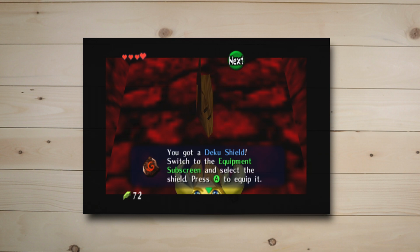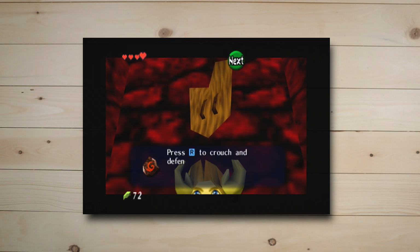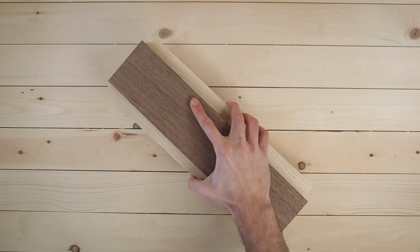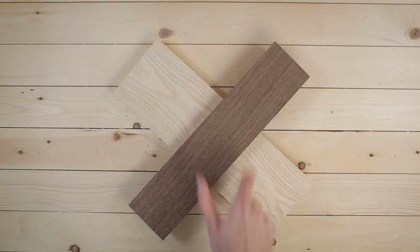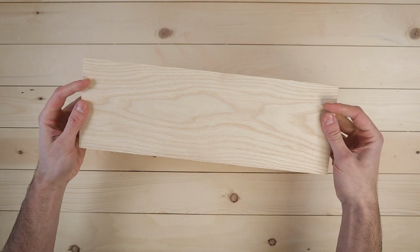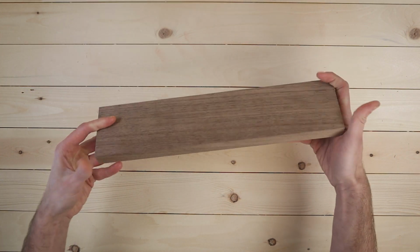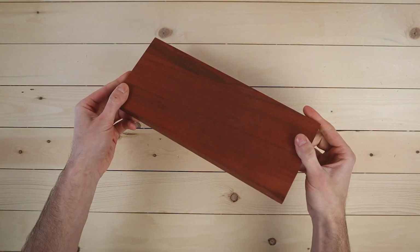Today I'm going to be walking you through a professional woodworker's take on the Deku Shield from Ocarina of Time. For materials, we're obviously going with solid wood here. A few different species though. Ash for the lighter inside of the shield, walnut for the face, which I always imagined to be more or less a piece of bark, and my secret ingredient, bloodwood. I'll come back to this one later.